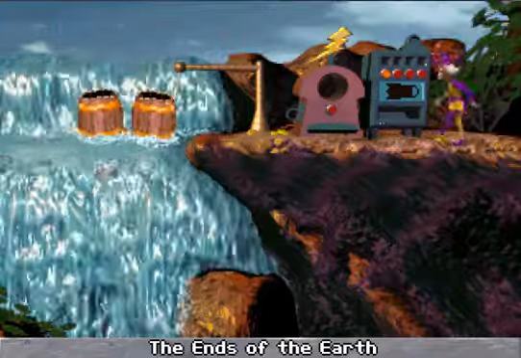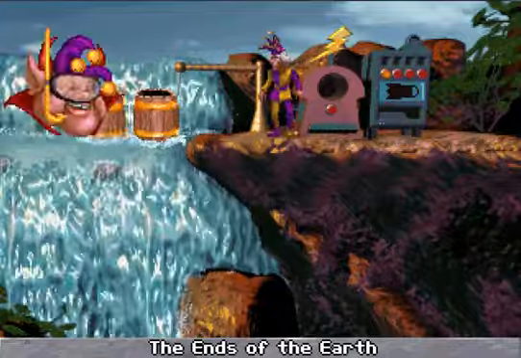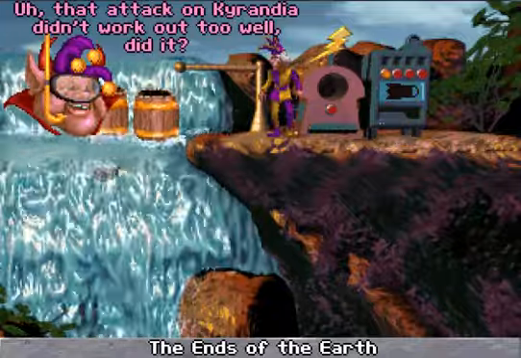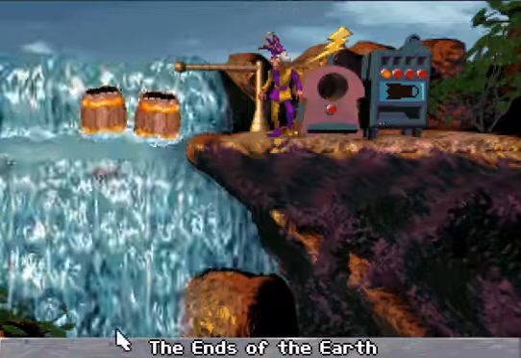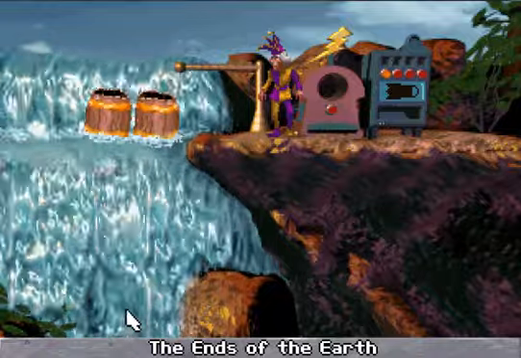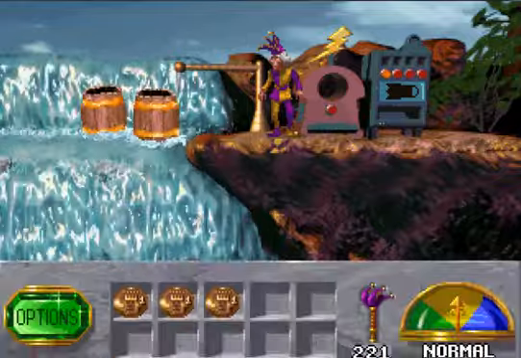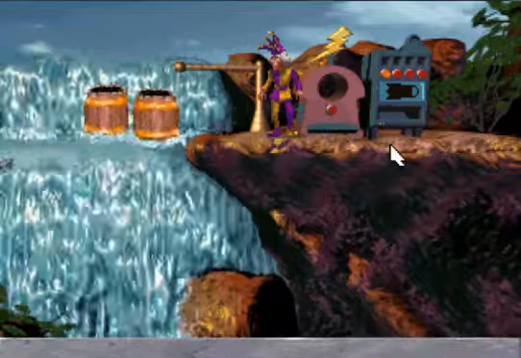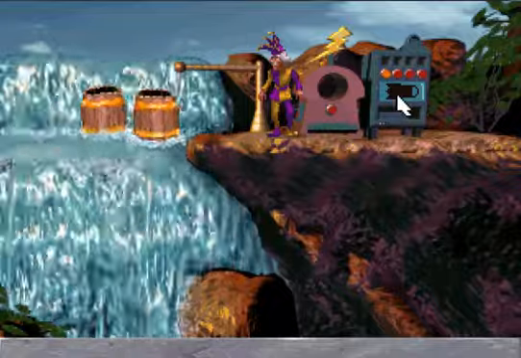And that doesn't make sense if you never actually went to prison and just got off Kyrandia another way. That attack on Kyrandia didn't work out too well, did it? Well, this is an odd situation we're in. Let me save here. We are apparently at the ends of the earth. Huh. Okay. Now what is this?